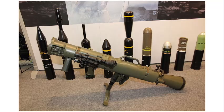Here's the Carl Gustav. So like I said, we look over here. You open the back of the Carl Gustav, and then you load it with whatever round you want in there. So the overall length of the system doesn't change when you load it, which is the opposite of the small one.